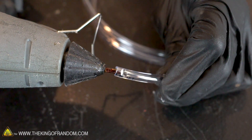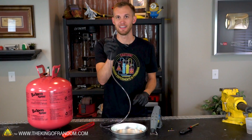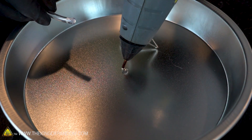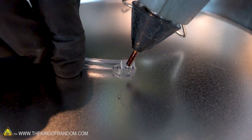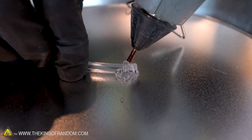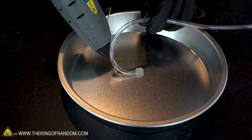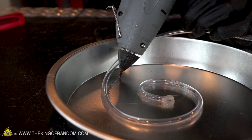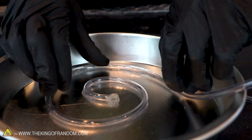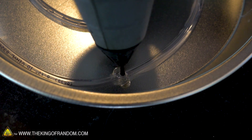First, let's use our glue gun to plug up one end of our vinyl tube with a little hot glue. Now we've glued up the end of our tube — let's glue it to the center of our cake pan. Add some extra glue going over the top of the tube to help secure it permanently in place. In a spiral, move out from the middle, gluing down the tube all the way. Using extra glue, secure the tube near the edge and at least one more spot in the middle of the coil.